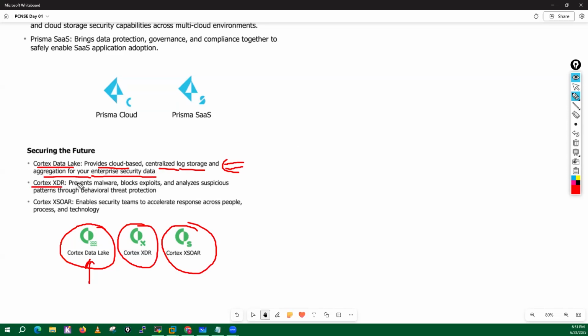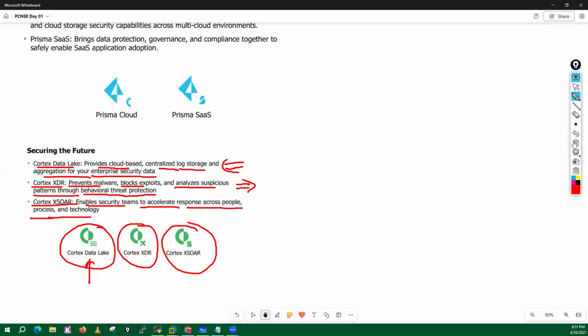Cortex XDR will basically analyze those logs and prevent malwares, block exploits, and analyze suspicious patterns through behavioral threat protection. Then Cortex XSOAR enables security teams to accelerate response across people, process, and technology.